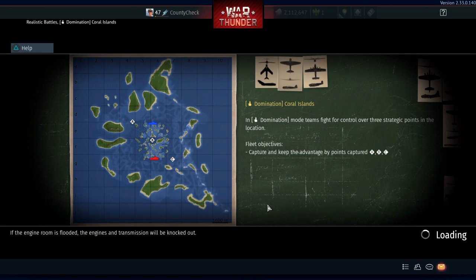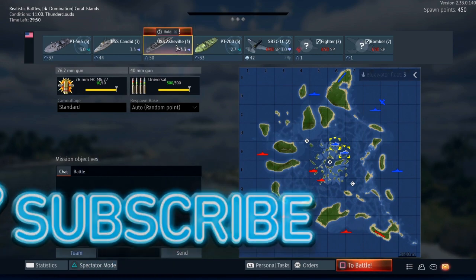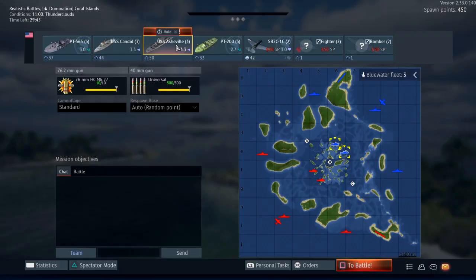It's your boy CountyCheck bringing you that naval gameplay that everyone loves to hate. I'm going to be running the USS Asheville for my first time since I finally unlocked it. About to get in here on Coral Islands and get blown up by a destroyer. Either way, I'm going to have a good time. Let's just cut these in half.